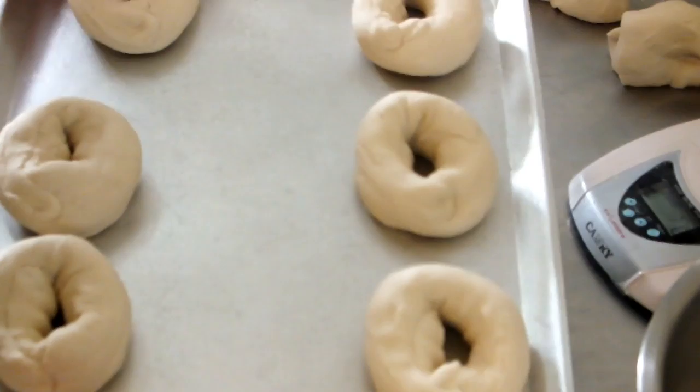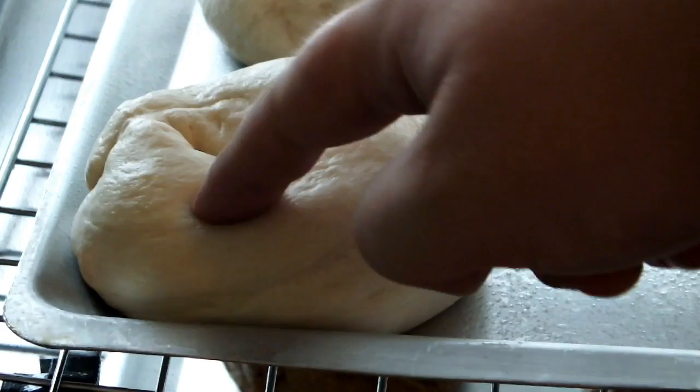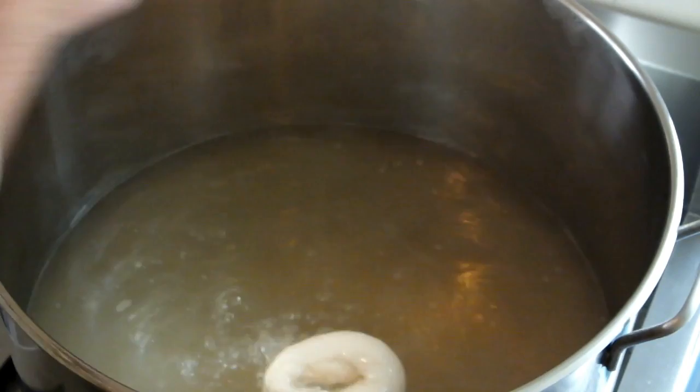Here's what they all look like. Make sure when you're putting them on the trays, they're not too close together. When you're all done with the shaping, cover them again with a wet kitchen towel for somewhere around 20 minutes — you'll have to experiment with the time. The reason we didn't want them too close together is because they puff up during the proofing and you don't want them touching. The way you know proofing is done is by the consistency — they'll be a little bit tacky and a little bit soft.